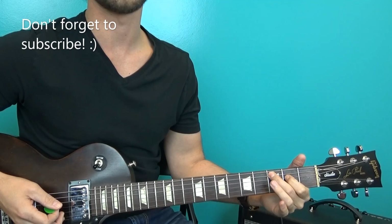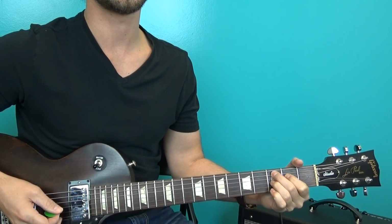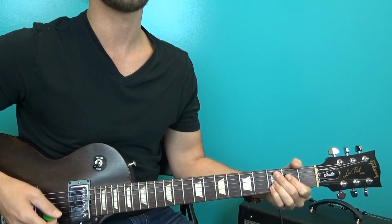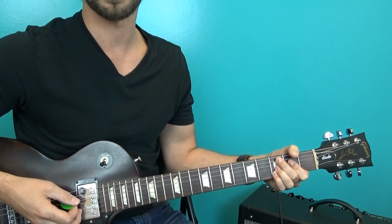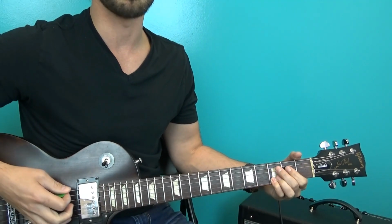My 1st finger's on the D string of the 2nd fret. My 3rd finger's on the G string of the 3rd fret. And pinky is on the B string 3rd fret. I'm going to try to mute the high and low E for now. Okay, don't worry about that. And what I'm going to do is use my thumb for the low E and just the skin of my pinky for the high E to mute that.